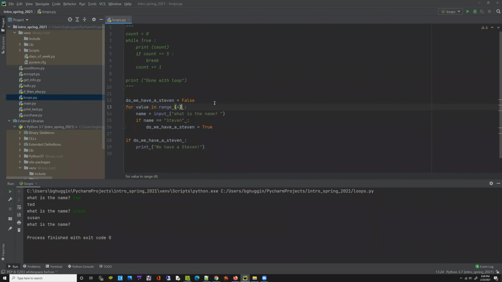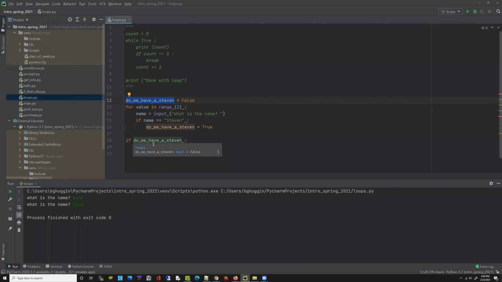Okay, let's just go through the loop 2 times. So what is the name? The first name is Mark. The second name is June. It doesn't do anything because the user didn't enter Stephen, and so this never changed. So the value of this flag variable, this Boolean, is always false. Since it's false, the statement isn't executed, so we don't see that.